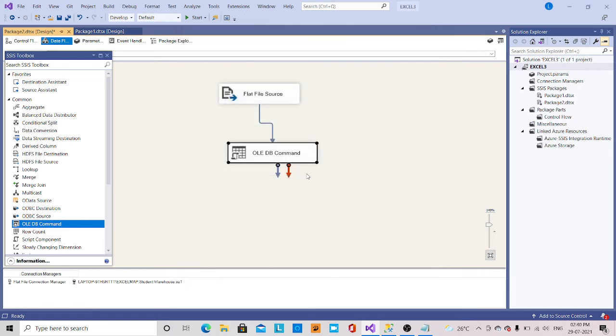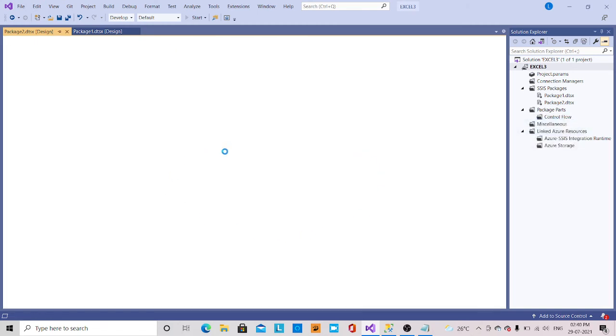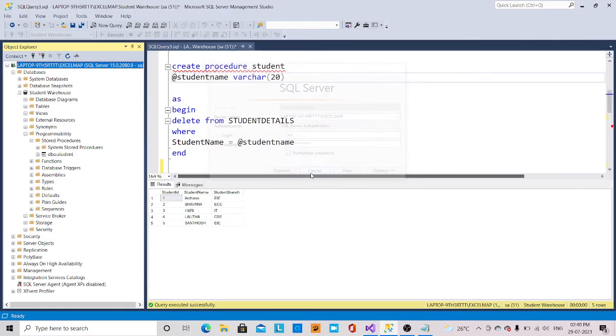So hit OK, and now if you run this, see, one row has been transferred. Now if you come here, before that we had these 5 rows in the student details table.